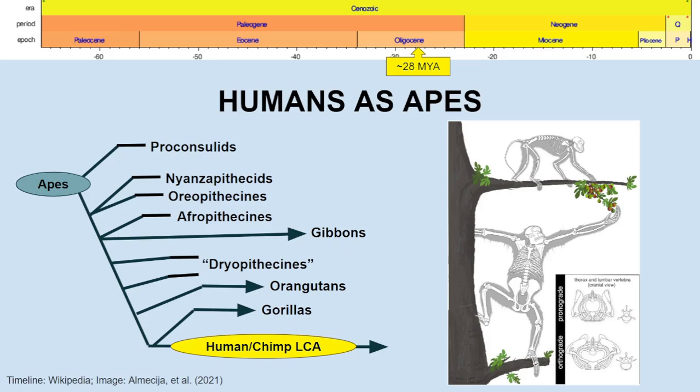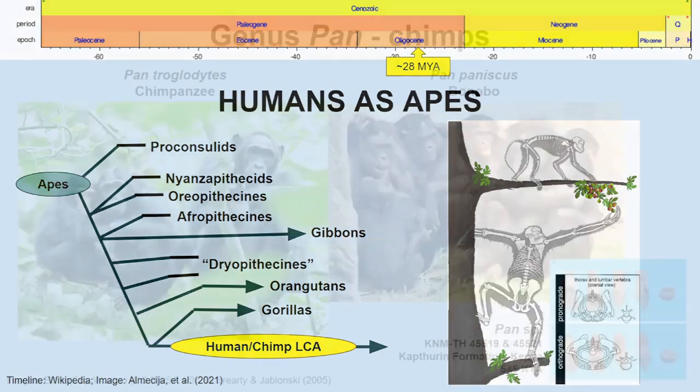As we look at the ape family tree, shown at the left, we see that a paraphyletic assemblage of fossil apes, known as Dryopithecines, seem to have been ancestral to the living great apes, or hominids. From there, the African apes, or hominines, branched off from the ancestors of orangutans, or pongines. And then later, the ancestors of gorillas split off, leaving us with the last common ancestor of chimps and hominins. So, when it is said that chimps are our closest living relatives, this is what is meant cladistically. Let's move on to the next slide.